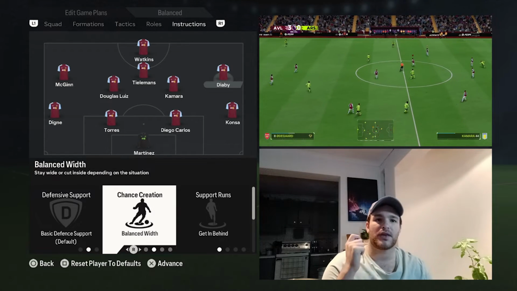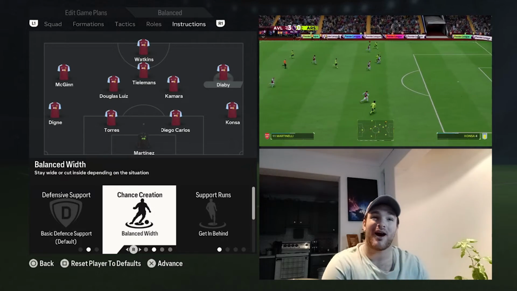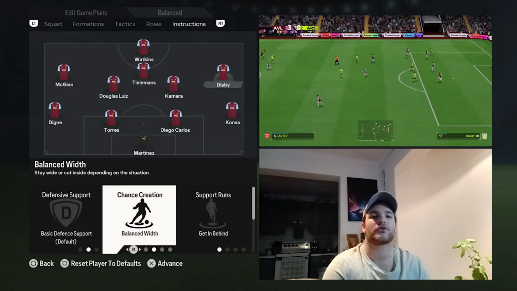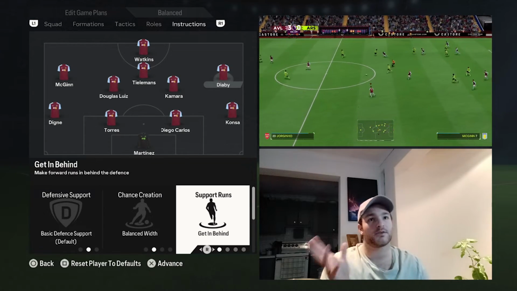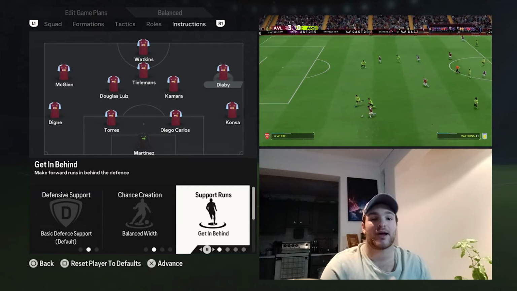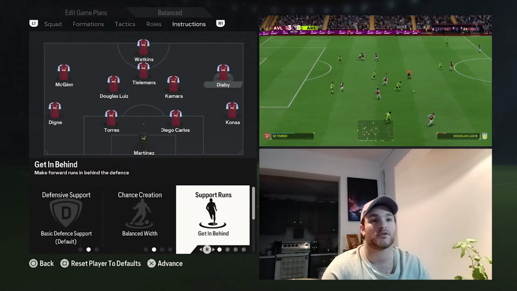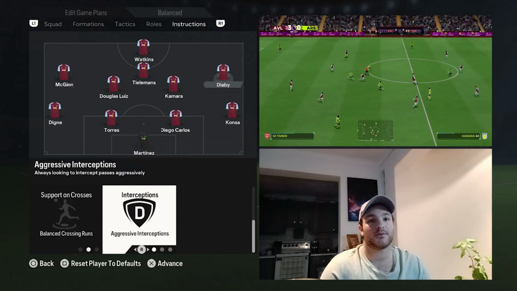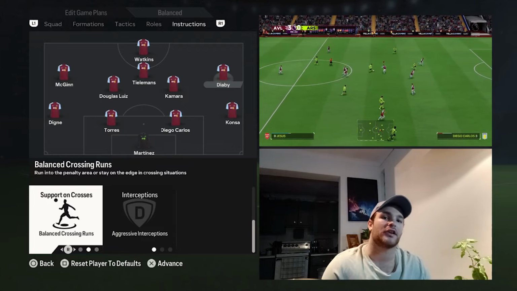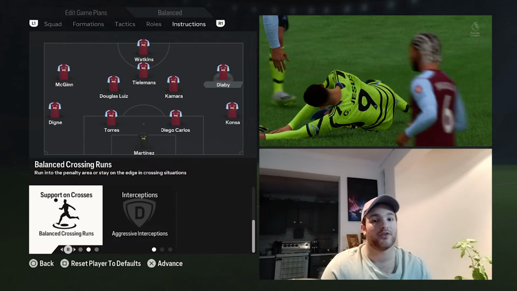For the chance creation, I've gone with a balanced approach. So sometimes having the ability to hold the wide right channel. Other times looking to come inside, cut inside a bit more, get shots off for himself. But most importantly, and you'll see this with Ollie Watkins as well, the ability to use the pace and stretch the opposition's backline, making those runs in behind is so essential to open up a bit more space for your midfield as well. Aggressive interceptions are set to be on, as well as having a balanced approach for the crossing run. So sometimes breaking into the box, other times looking to hang on the edge of the area, maybe drawing out opposition players, and then opening up space for other players to work into.